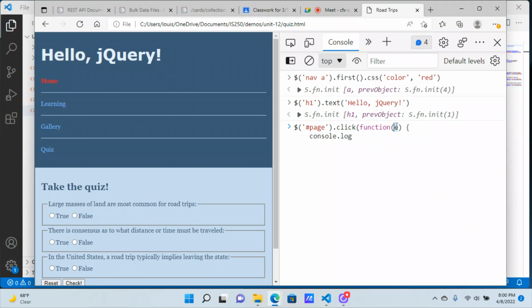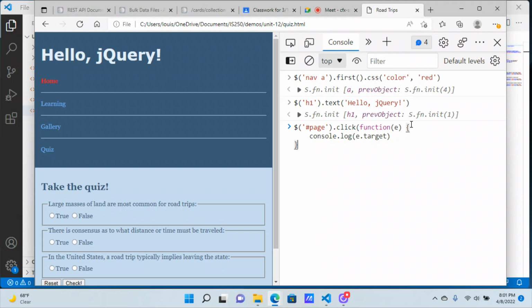So I'm just passing a variable into this anonymous function. Console.log e.target. So e just means what is the actual element that has been acted upon by this user event here, this click. So when the user clicks anywhere on the page, it's going to say what specific element they clicked on. Because for some reason in my interface I need to know that.